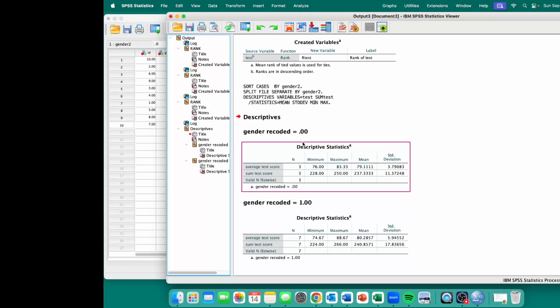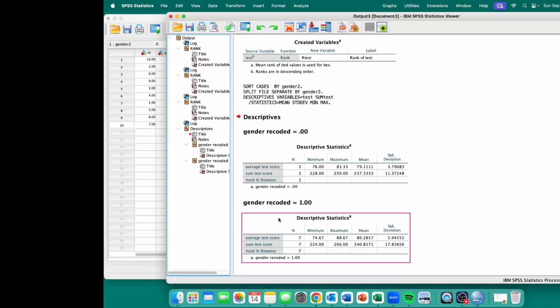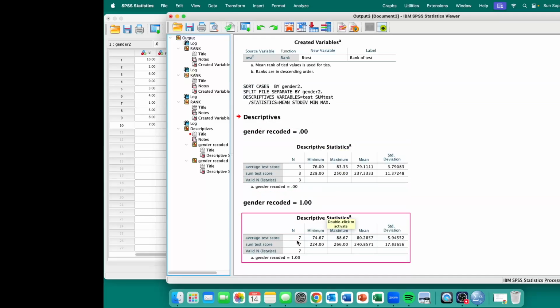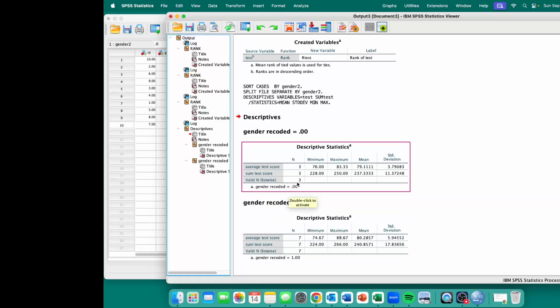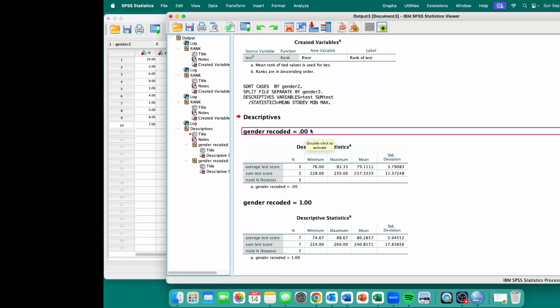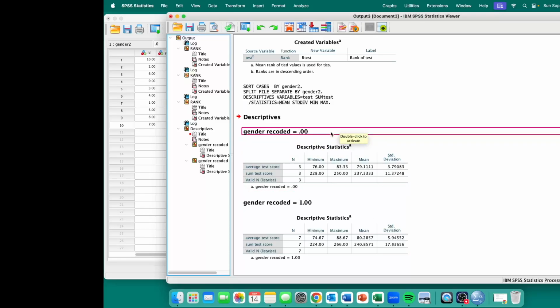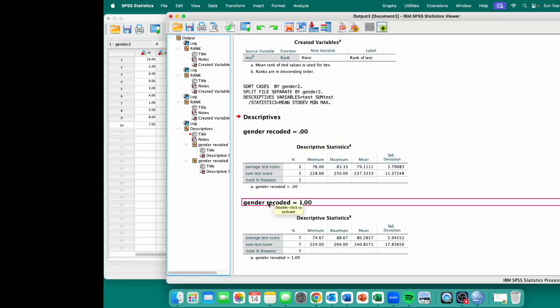It really helps to have it labeled as male and female in your output, because that's what's going to be most helpful to you. You don't want to have this output and then have to go back to your notes or your survey or whatever it may be to remind yourself, or even hand label. Some people print off their output and then just write. It would be so much easier if SPSS already had the correct label here for you. So I'm going to show you.